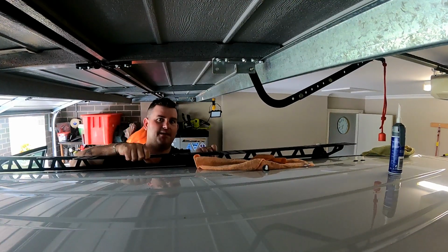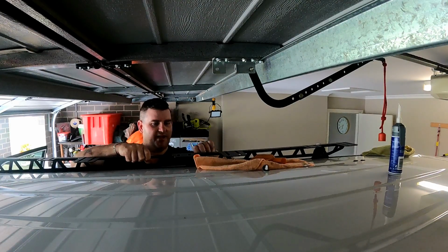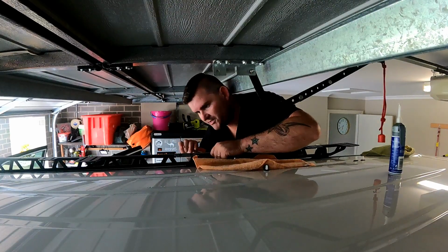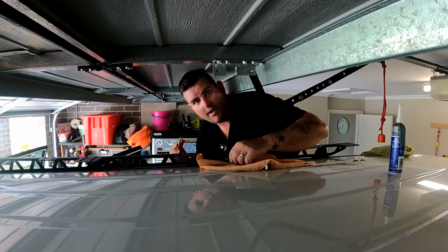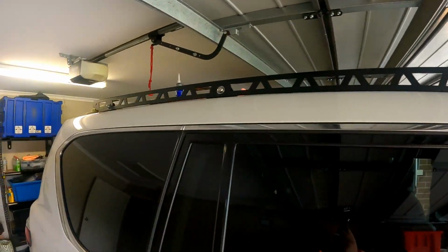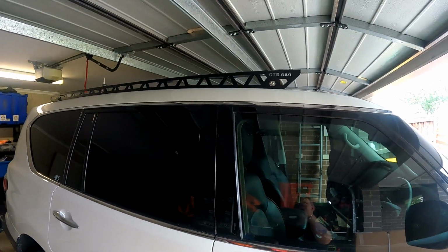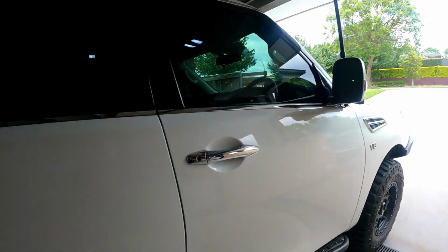So all I'm going to do is just thumb up this middle screw to start with to hold it in place, and then I'll put the other 2 in, and then she'll sit nicely. I think I'll just lay all these screws in and leave them loose, so if I need to adjust the brackets, I can slide them back and forward, and then that way we can adjust the roof rack accordingly. That is not a bad looking backbone at all. I like it. I like the look, and I like it something different. I just hope we can fit out of the garage.